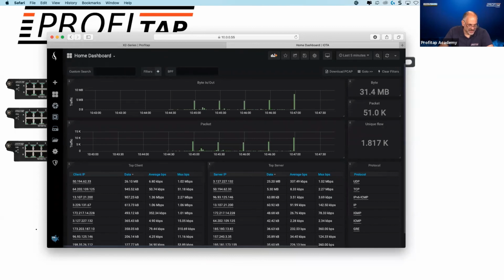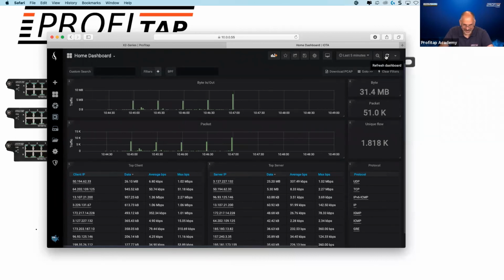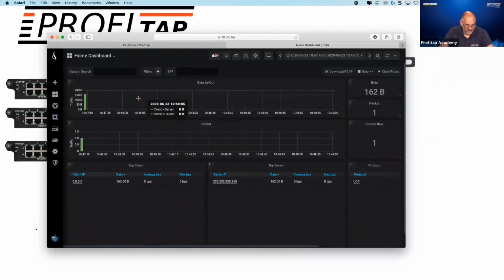So as I mentioned, and I always love to see when people put in questions that tie right in with something I brought up, and that is, if we have low amounts of traffic, or if we have traffic we want to get rid of, can we set up exception rules? Latency on the visualization, it is about 30 seconds in here. In fact, we can even come in and pick a smaller time frame.